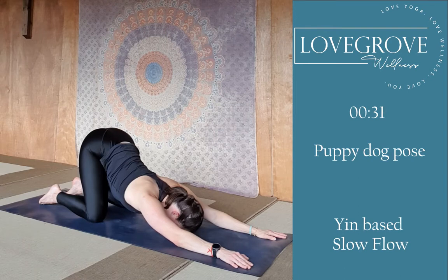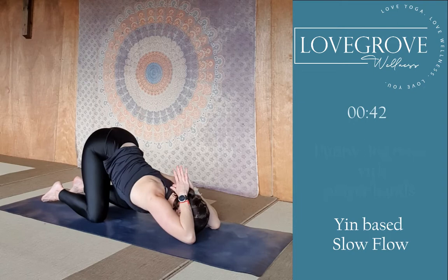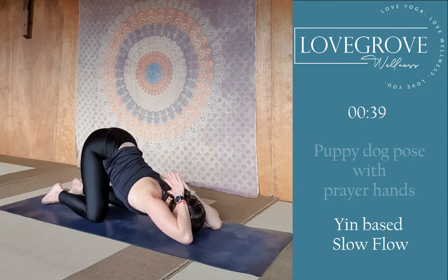If it feels comfortable, you might wish to start to drop the chin or even the chest down towards the mat. Staying in puppy dog pose, we're going to take the hands into a prayer position above the head and just rest the thumbs between the shoulder blades. And then if it feels comfortable, you may wish to walk the elbows forward slightly to increase the stretch through the backs of the arms.